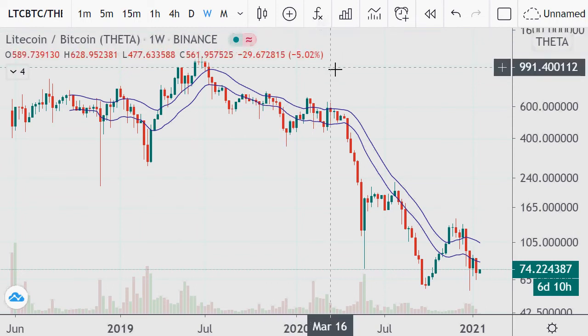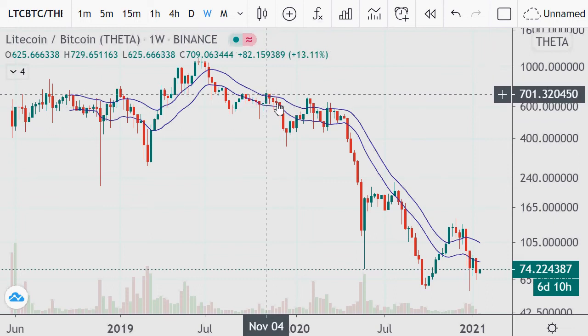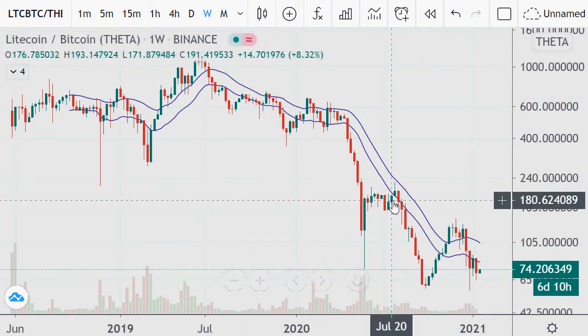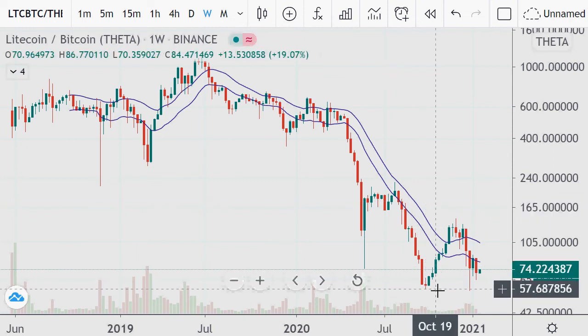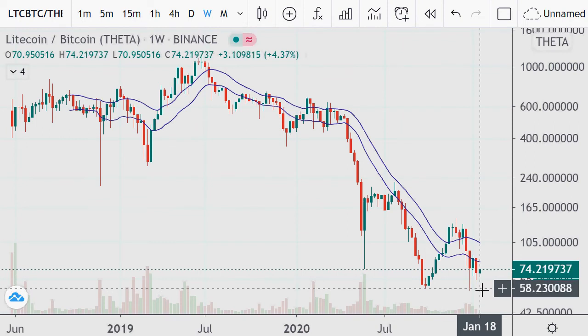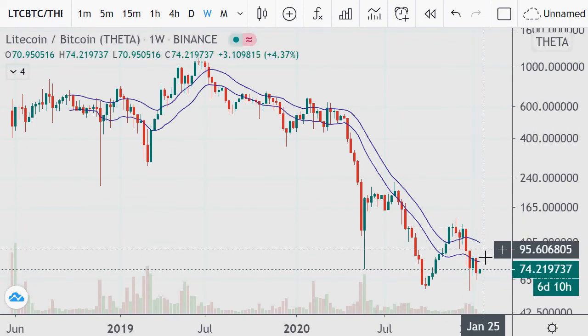And right now it's 74 and change. It used to be over 1,000 even, and then it stayed in a range of like 500 to 1,000, like 800 or so. Then a big move down to like where we are now, rallying up to 180, back down to over 60 or so, and then 120, back down. It came back down to 60 again. It's been congesting in this area for the last few weeks.